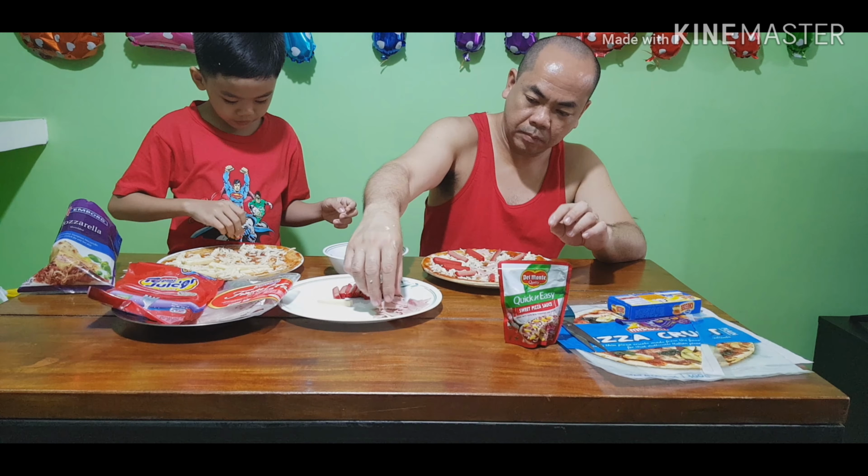You will do your own pizza, what is the flavor? All the cheese? So Noah is doing just cheese pizza. And Daddy's pizza is? Hot dog pizza. Hot dog and ham pizza. So, do you think you will beat Daddy on that? Yeah, I need to put a lot of sweet and a lot of cheese. Oh, okay.